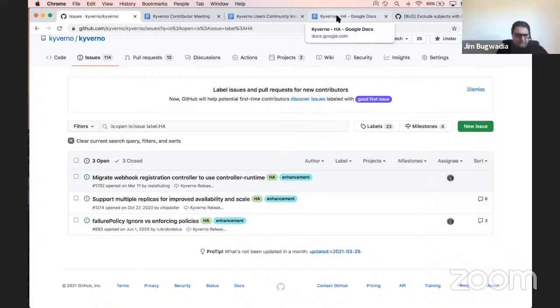Right. I think as soon as the webhook registration and managing the webhook resources is done, at that point, even if we have a single replica doing the generate, we should at least be able to move the webhook into HA mode, right? Yeah, that would already be enough for us. That would already be great.